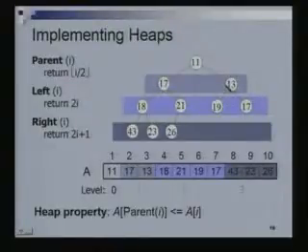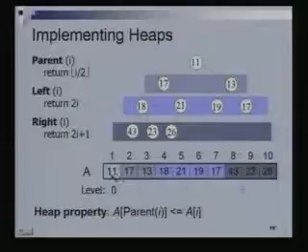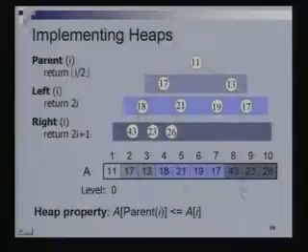So the next level would follow and we would go left to right. So 17 would be the next element, 13 would be the one after that, then 18, 21, 19, 17, 43, 23, 26. So this is level 0 of the binary tree, this is level 1, this is level 2, and this is level 3 of the binary tree.